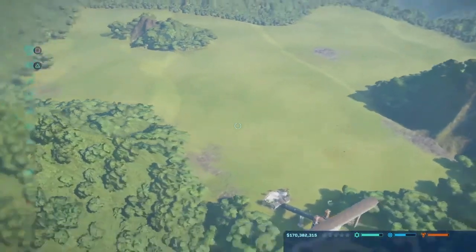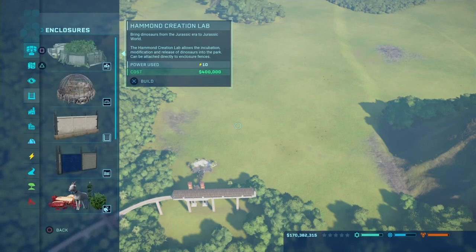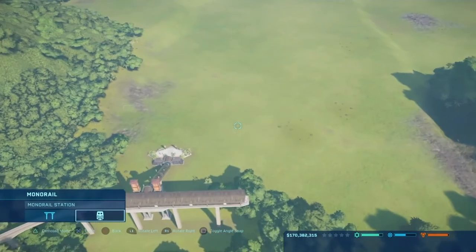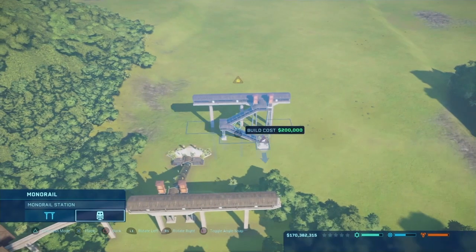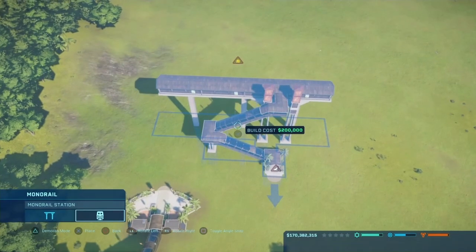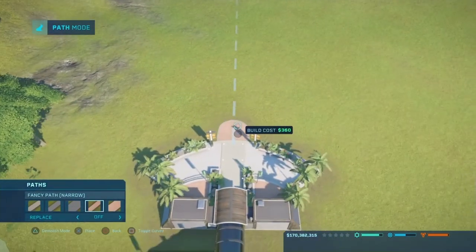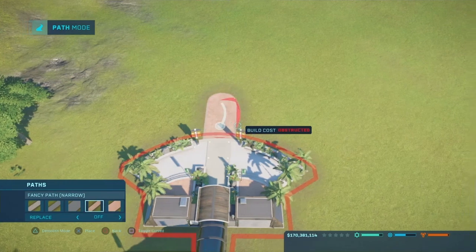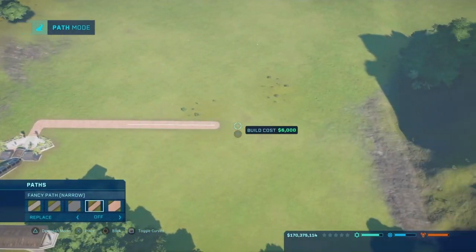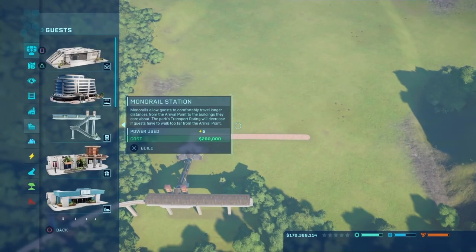So, I want to start with a monorail. That's the wrong one. I should know this by now. Well, first, let's make a path fancy. We'll go small here. Out a little more. Let's go 2 first.